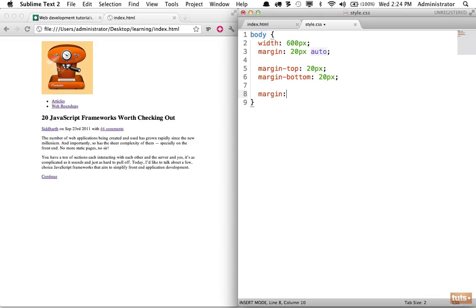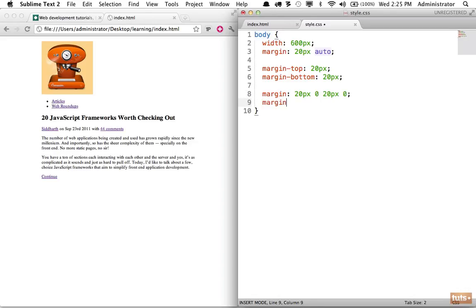One, you specify margin, and then you can go like a clock: top, right, bottom, left. Top, right, bottom, left. So if we needed to convert this right here, we would say top is 20, right is 0, bottom is 20 as well, and left is 0. So now we have successfully converted it, but we can even reduce this as well, because notice this is fairly common where your top and bottom will be one value and the left and right will be a different value. So we can reduce this even more so by doing margin, top and bottom for the first param, and left and right for the second param. So this is identical to this.